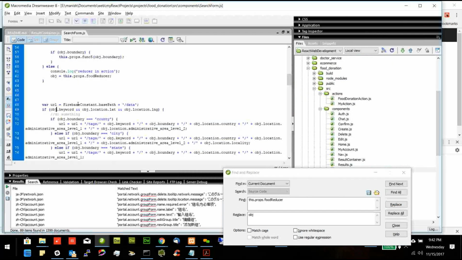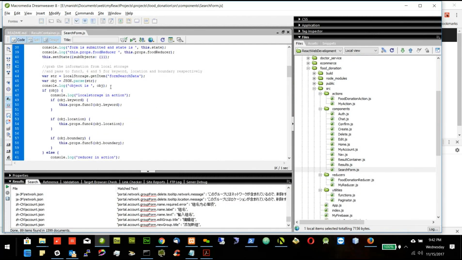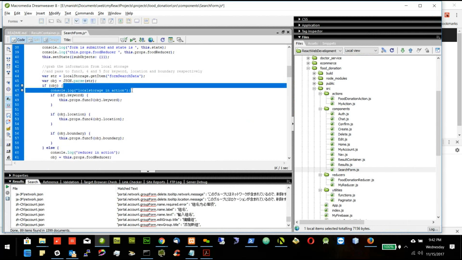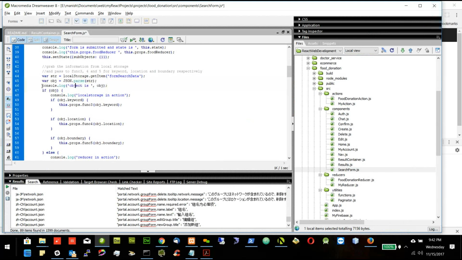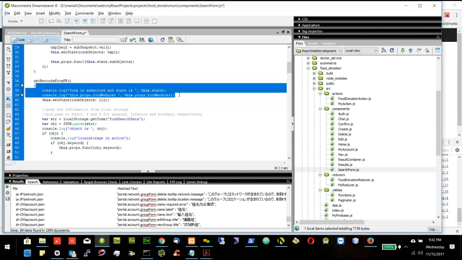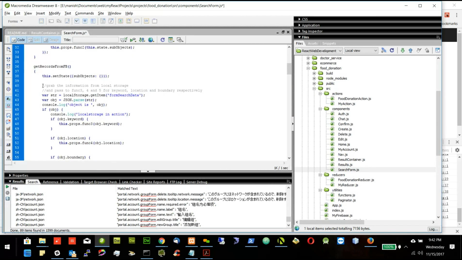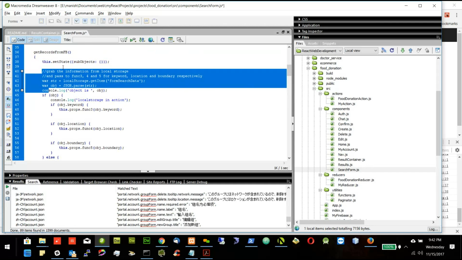So by the time you put these changes, I will be able to complete the, okay, I am keeping this console.log here. So when you go into the get record from FB, you have to put these lines of code after this dot state.